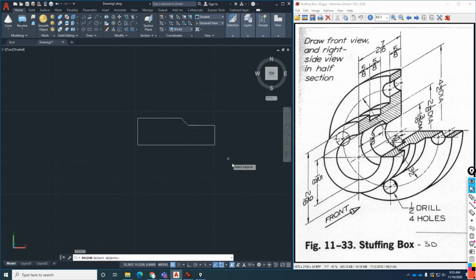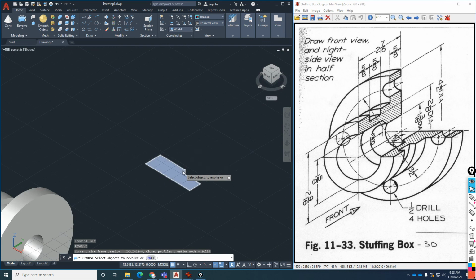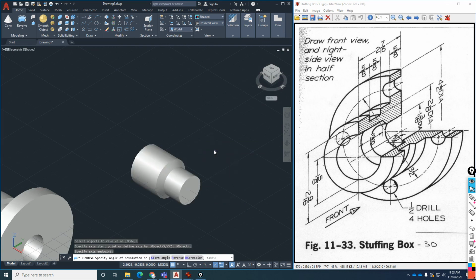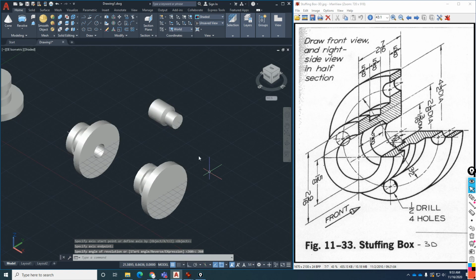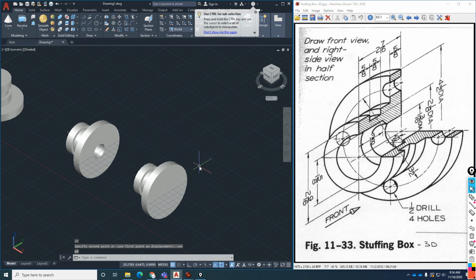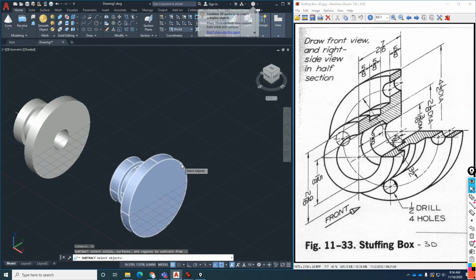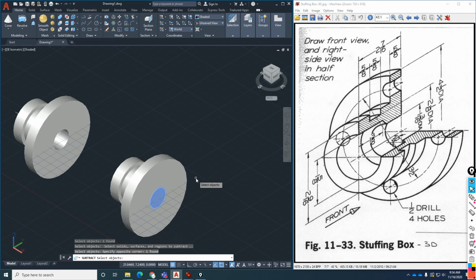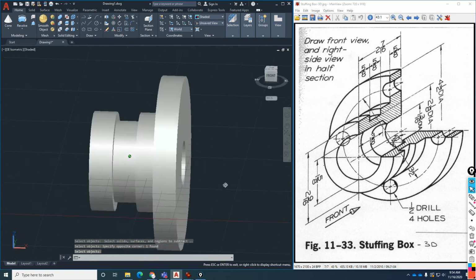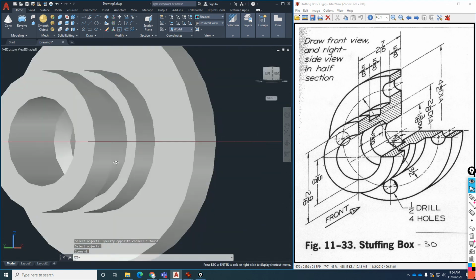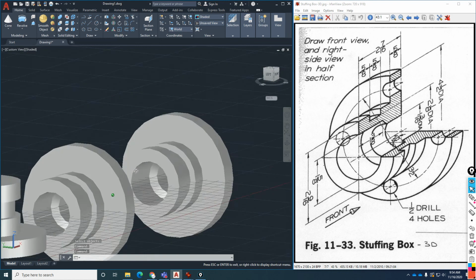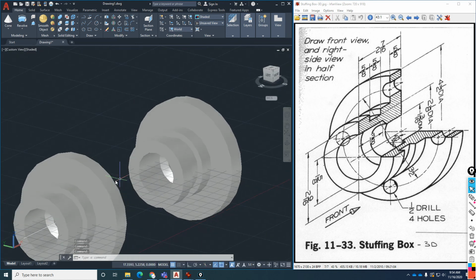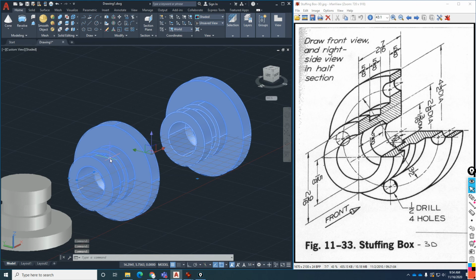I would region this part here, revolve this part from this axis, the full 360. Then I would move this part center here to center here, and then subtract. From this one, subtract that shape in there. I created that shape specifically, and I revolved it, but I use it just for a subtraction. And you notice I can get the exact same thing.